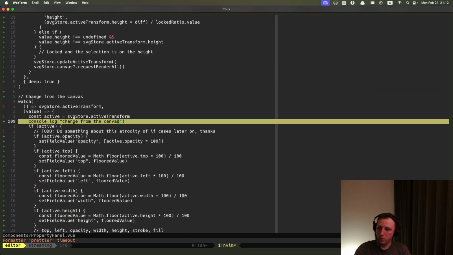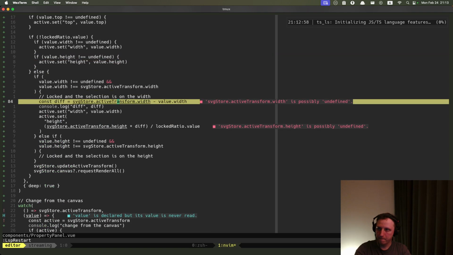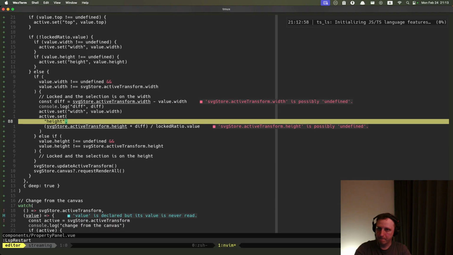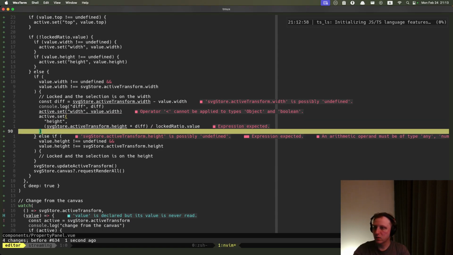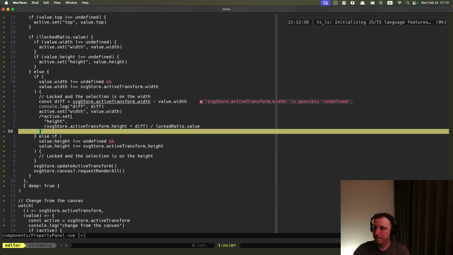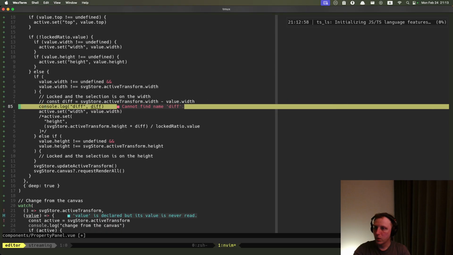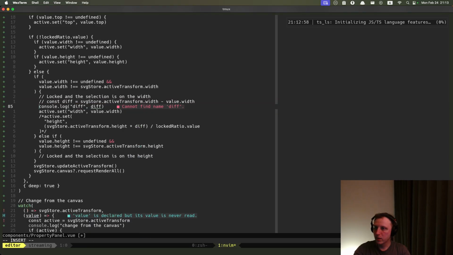You know what's going on with my prettier is that the LSP is not working. Is something wrong now with the SVG store active height's property could be undefined. Can I just comment this? No. Also, the comment side is dead. I have no idea what is going on, why this thing is so broken right now.